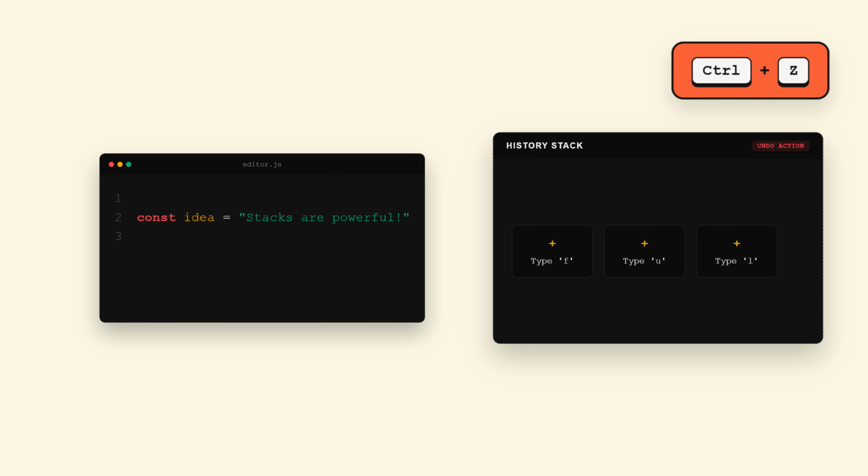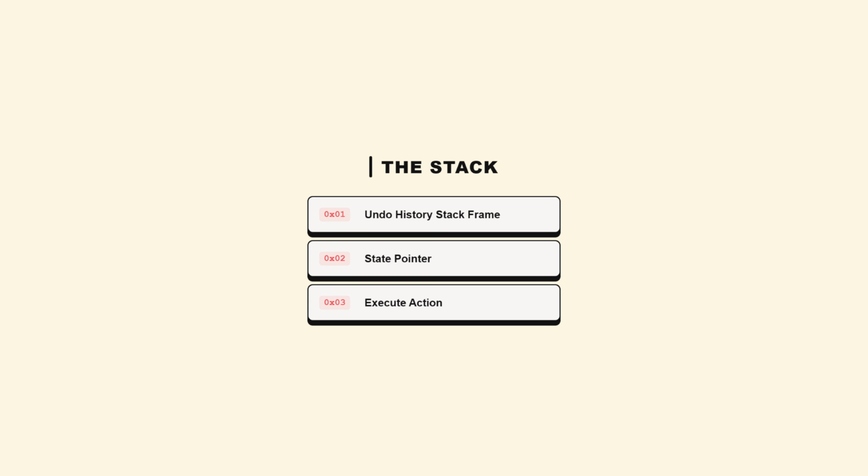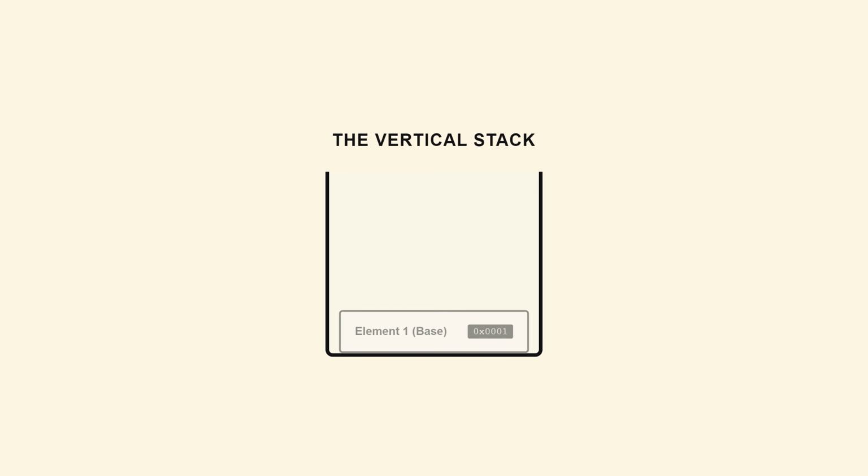When you press undo, the application does not just guess what to revert. It rolls back your timeline in the exact reverse order of how it occurred. The last action you took is always the very first one undone. This flawless memory relies entirely on a foundational concept in computer science. To understand how your computer manages this timeline, we have to look at the specific data structure running behind the scenes. This structure is called a stack.